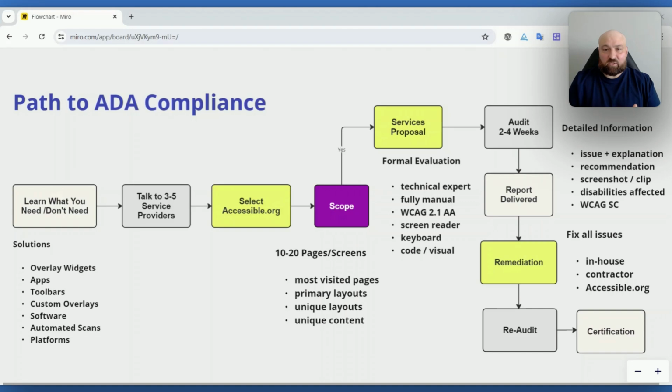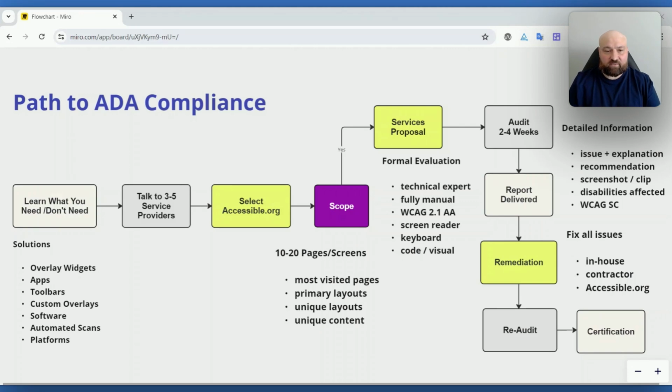So with the services proposal, this is where we help you, the client, understand exactly what's going to happen, how detailed this is going to be, and just knowing that this audit is meticulous and it's done the right way. And so the scope will be inside the services proposal. And then if there are any other things that we've talked about, so you'd like to add some consulting hours, we'll include those in the proposal as well.